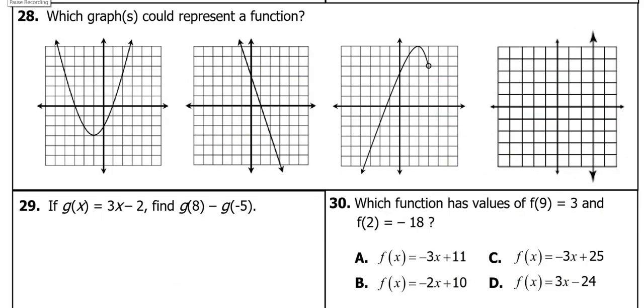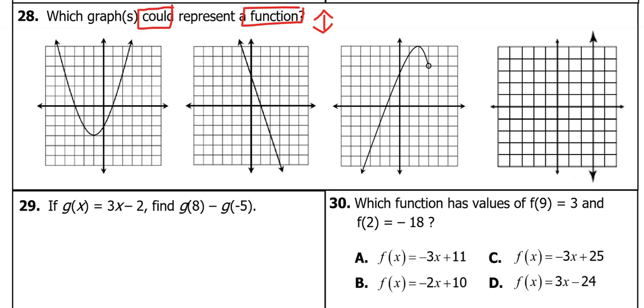Number 28. Which graphs could represent a function? So which ones are functions? Okay, that you want it to be a function. Remember, when you have graphs, the way that we check if something's a function is by using the vertical line test. And you want to make sure that your vertical line does not pass through the graph, through the picture, more than once. If it does pass more than once, it is not a function.